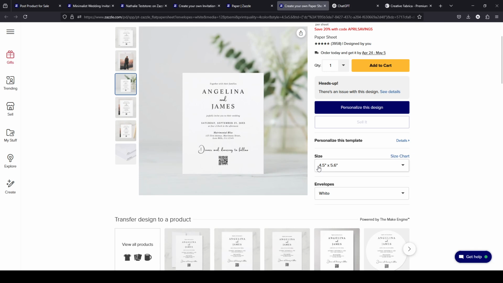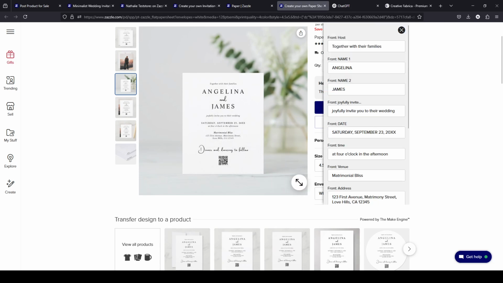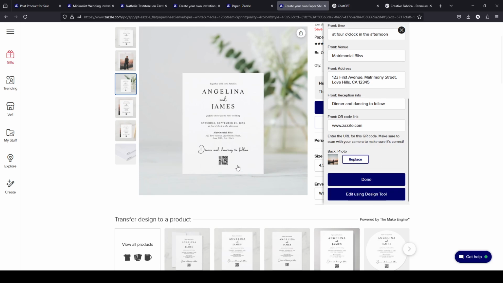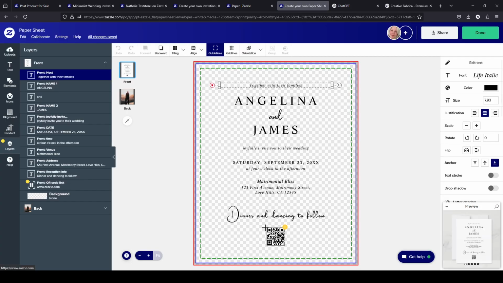So you can see this one is a bit smaller. So you'll probably have to adjust your spacing and sizing just to make it fit nicely on the other product.